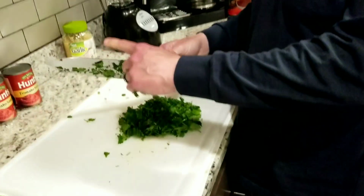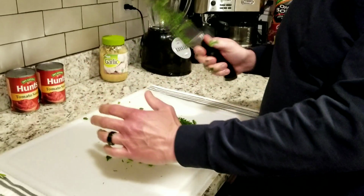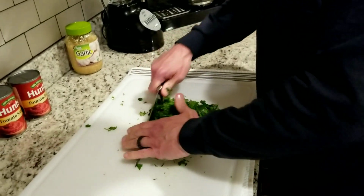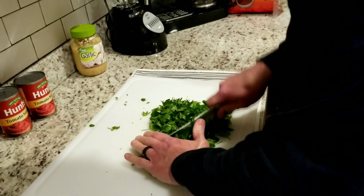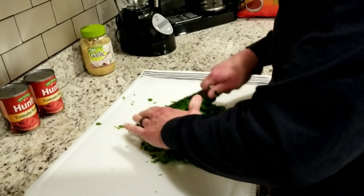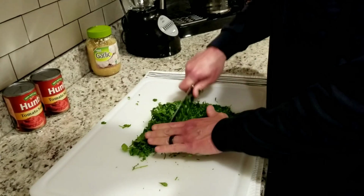These Mexican chicks that I worked with in restaurants, they'd actually take 3 knives, put all the handles together, and tape them. So they had a triple chopper. They'd sit there just banging the cutting boards for all the parsley, cilantro, all that kind of stuff we would use. Of course, you only got 1 knife, but they'd just be sitting there banging it. I'm not going to bang this one because I don't want to dull it that quick. You can see you can make pretty good work of it pretty quick.